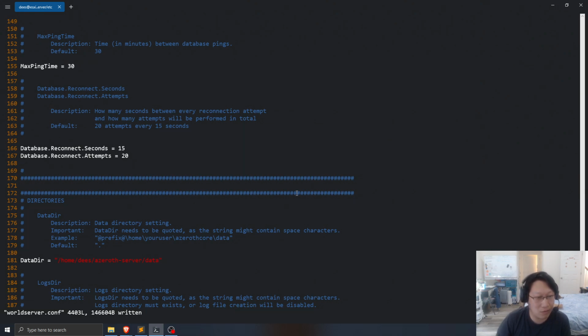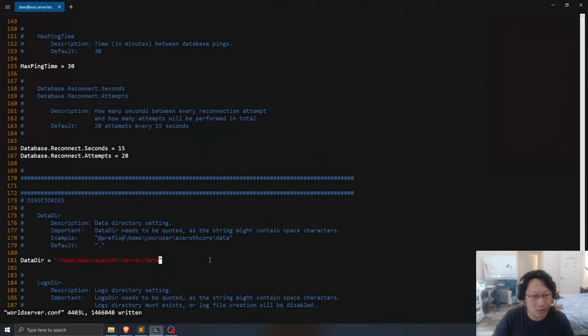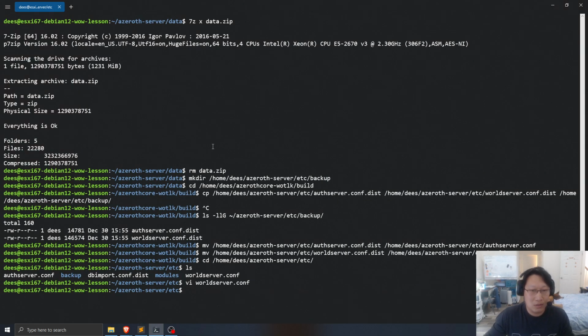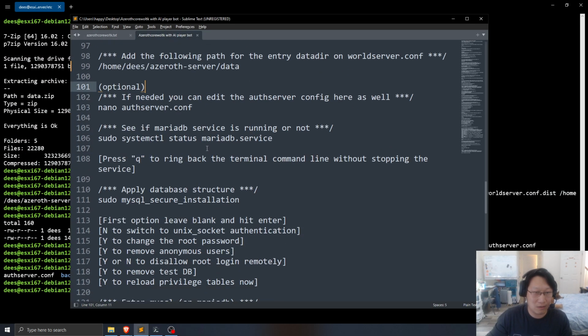In my case, I will need to give the path to the game data that I downloaded. Remember that I just ran the 7z to extract all the data files from the data.zip file. So that's the data I was talking about here. Okay, save and quit.